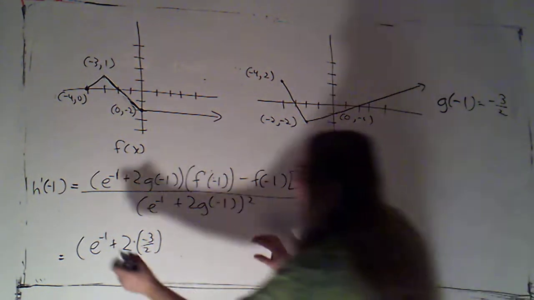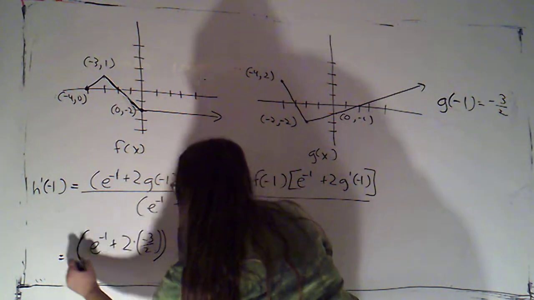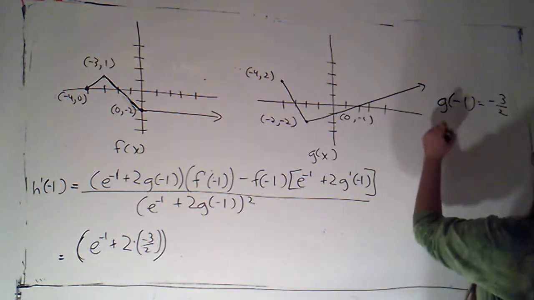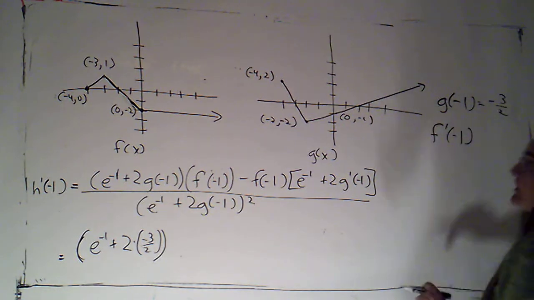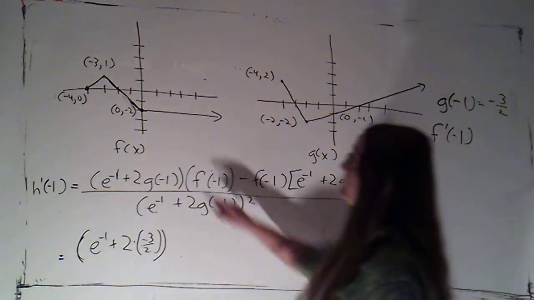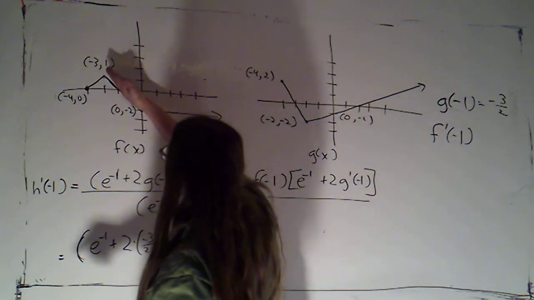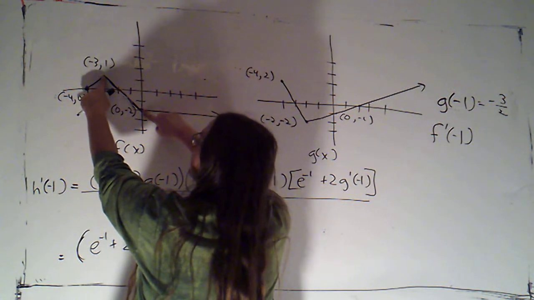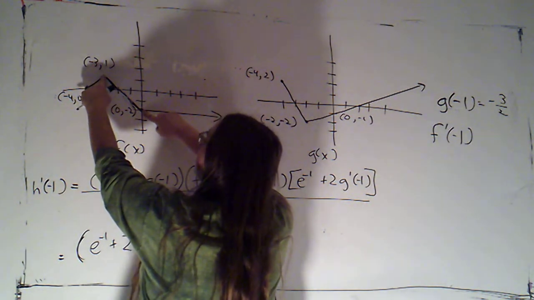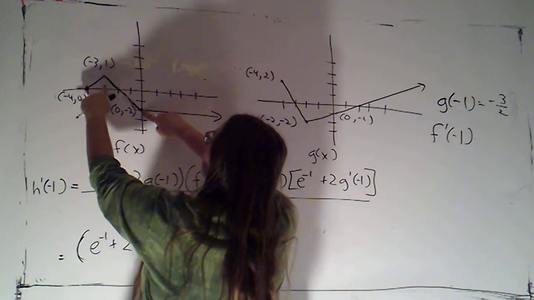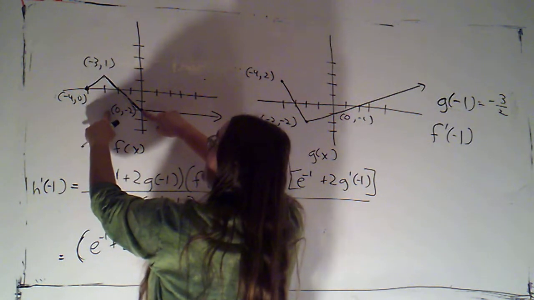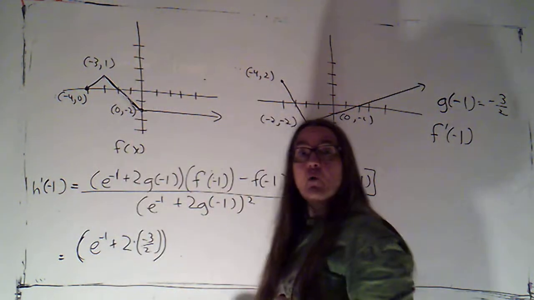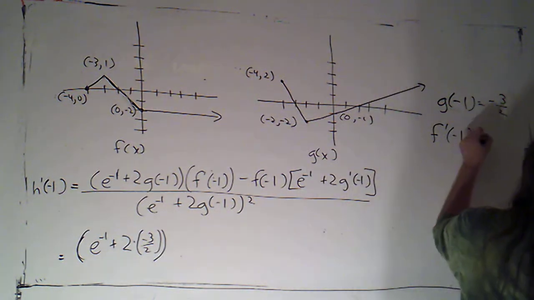Okay, now that was in parentheses because that whole thing gets multiplied by f prime at -1. So not f at -1, but f prime. Now -1 is here, so we're talking about being on this line segment. That went from -3, 1 to 0, -2. So we went down from 1 down to -2, which is down 3, and then we went over 3. So that's a slope of -1.